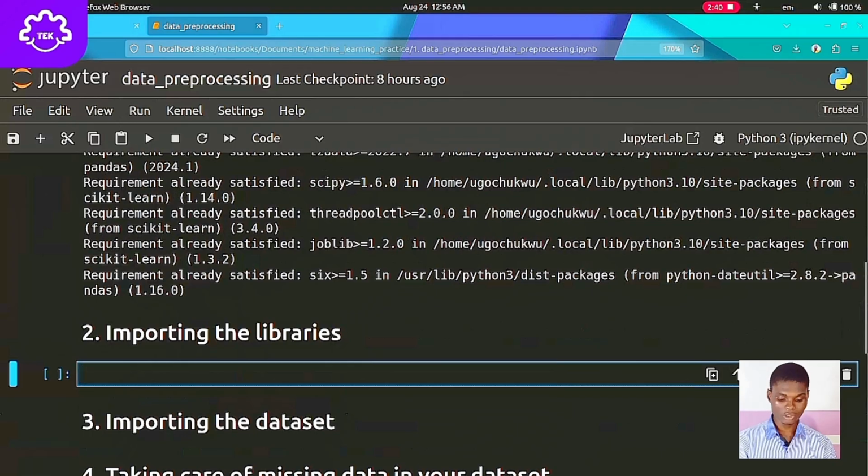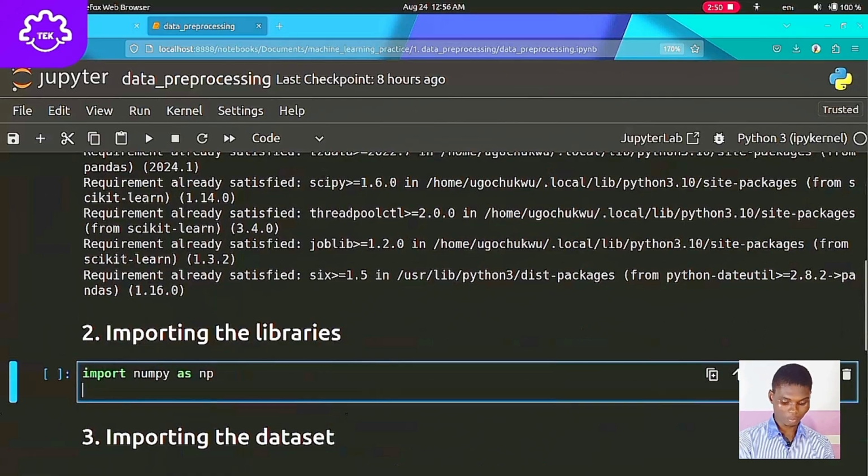And what libraries do we need to import? We need to import NumPy, which we've installed. We import it as np. Then we'll import pandas as pd.